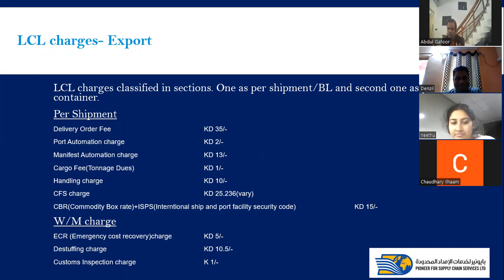Then if you ask, it's a normal thing: the person sitting in the office doesn't care about this type of thing, he thinks everything is okay and he will charge. For example, in any company, not Alco, a new company, what will they charge as documentation charge? The normal documentation charge for shipping, and some additions, are 10 KD or something. So a minimum of 25 KD or 30 KD extra, they will make as profit on LCL. But when you argue with them, maybe they will reduce something.